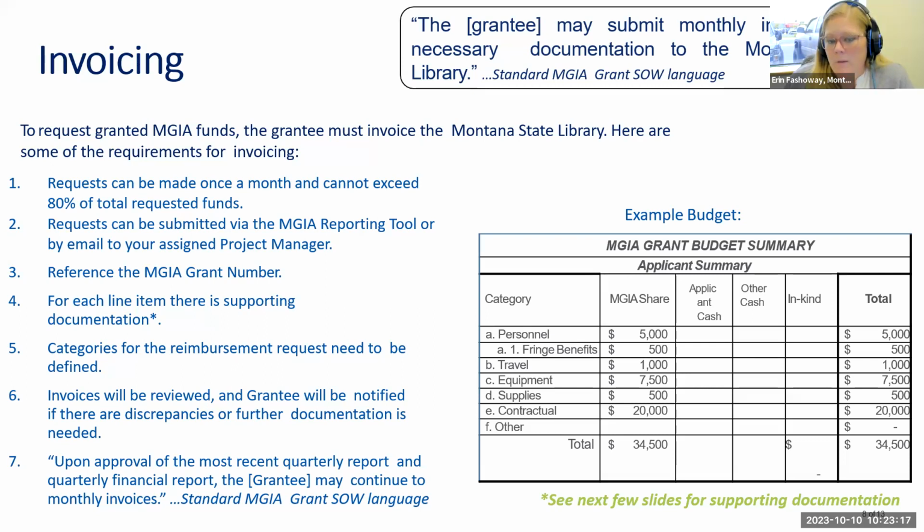Anything that is going to deviate from a category actually will trigger an amendment. Our auditors are pretty strict with this. Therefore, if you have asked for contractual of 20 grand and you decided you were going to put half of that into personnel, so here you would want to make the contractual change from 20 to 10 and then add 10 to personnel. That would signify an amendment, and it has to be approved before anything can be spent.